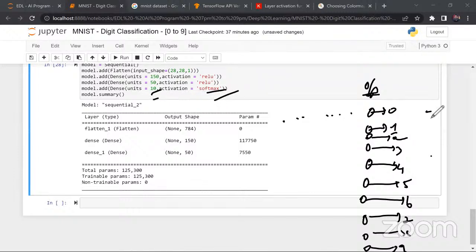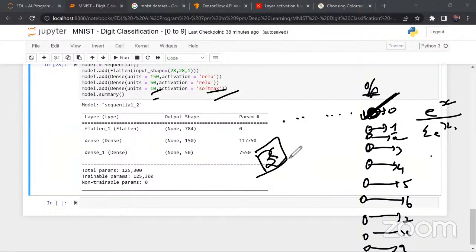Why softmax? The softmax equation is e to the power of x divided by the summation of e to the power of xi. That gives the probability of this particular neuron. If this probability is higher, then this neuron will get triggered, only this neuron. Let's say I give one image where the number is 3. After learning, only this neuron needs to be triggered. So the maximum probability neuron needs to be triggered. For that we use the softmax activation function, so that it gives the maximum value out of all the neurons and displays it to you. Okay, so that's the reason I've given it.